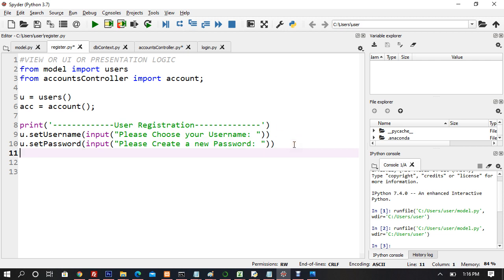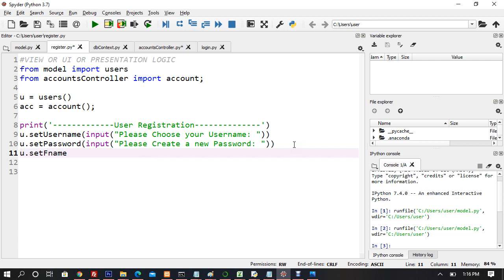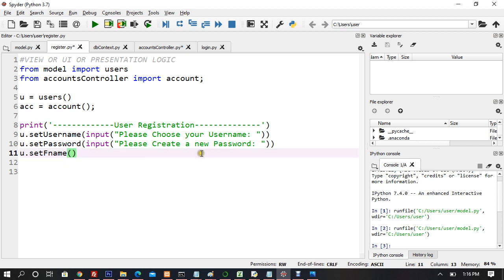And I'll say u dot set, I can say set f name, and let me copy this. Please create a new password, and please write your username. Let me make it a bit user friendly.